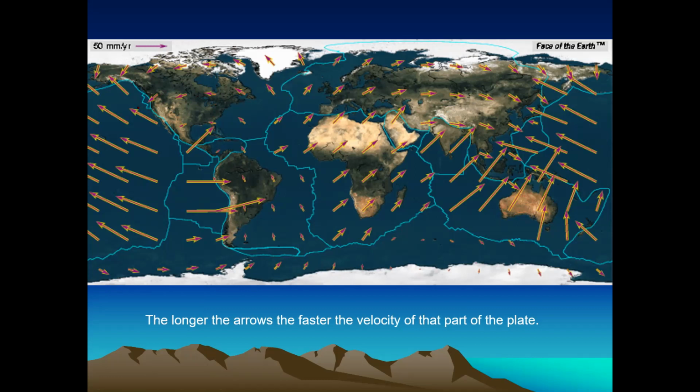And then here we are, the other plate that influences us here in California is the Pacific plate, and you see how long these arrows are. So it's quite speedy in geologic time, at least, and it's moving to the northwest. So all this jostling and bumping of these plates with each other is going to give us fault lines along which earthquakes can occur.